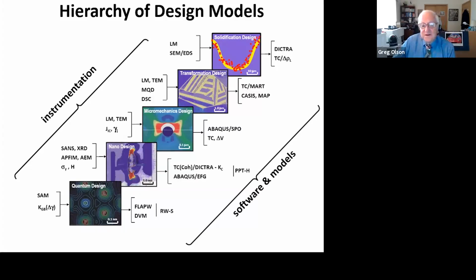So what's represented here on the right are the software models and their platforms. And the advanced instrumentation is equally important: the ability to use techniques such as the atom probe to actually measure the complex compositions of nanoscale strengthening precipitates in our ultra high strength materials. So from the start, calibration and validation to understand the associated uncertainty of our predictions was really important. And that's what the instrumentation was enabling.